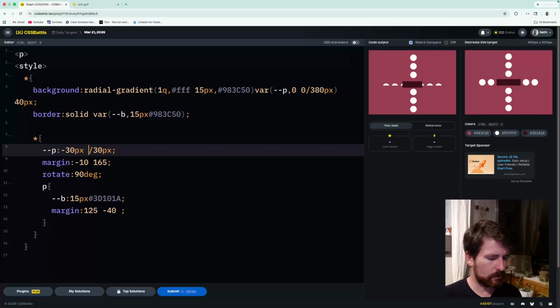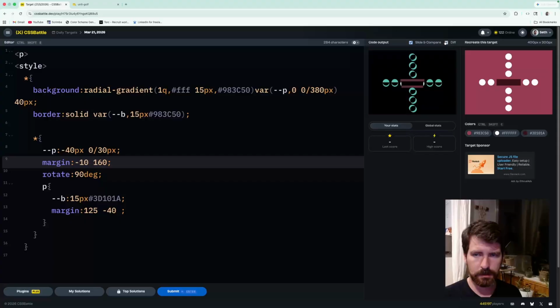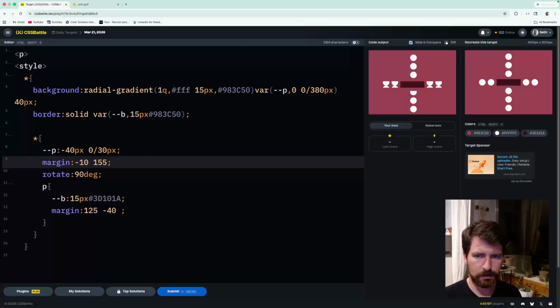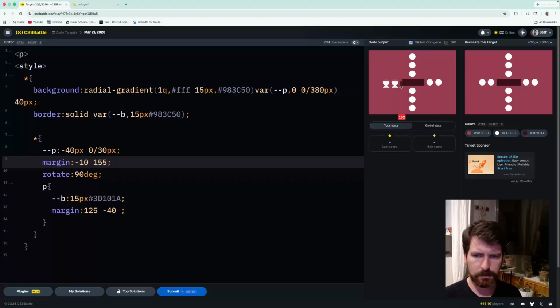All right. So this is wrong. Let's get our positioning right. Okay. The rotate's making this more difficult than I expected.